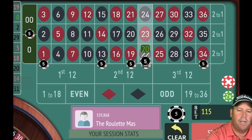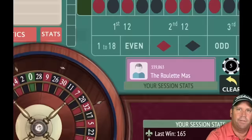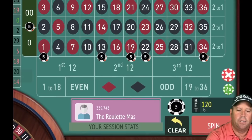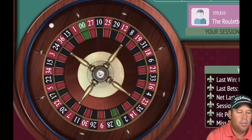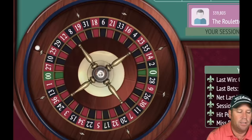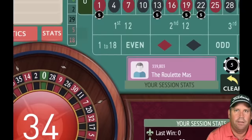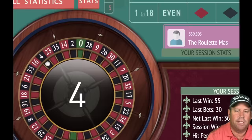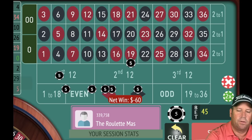34 red — win, increasing. Now 60 total bet, 10 on each. 4 black — loss, back to 30. We're minus 120, need one more nice run. We're 13 minutes 10 seconds in. 18 red — loss. 15 black — win! Increasing the bets. We're 13 minutes 35 seconds in. 28 black — loss, back to 30. We're minus 180 with just over a minute left — we need one last good run.